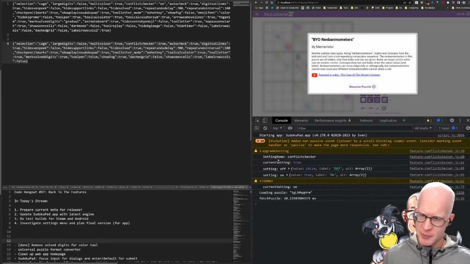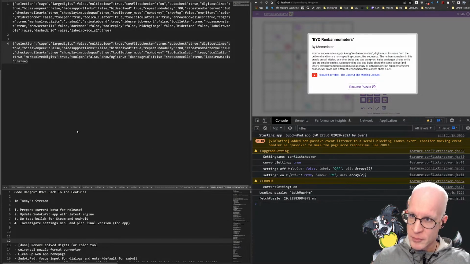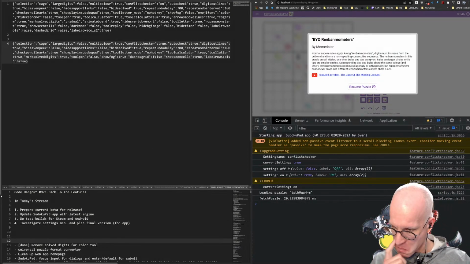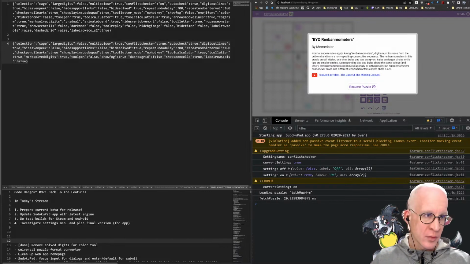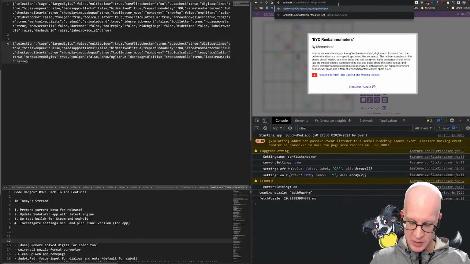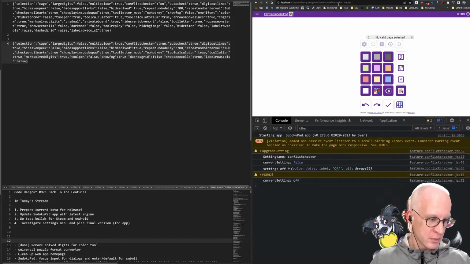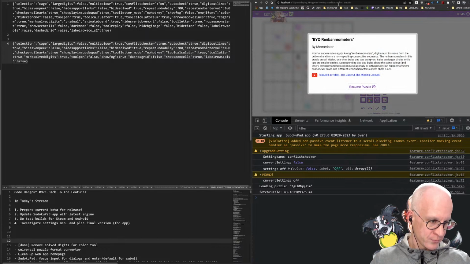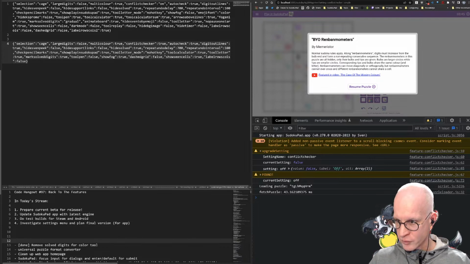URL settings should support anything, as far as I know. So if I say setting conflict checker equals simple, maybe it doesn't work. I don't actually know, like I said, they're not really well supported, so they shouldn't really be used.